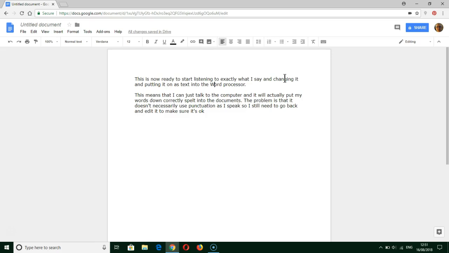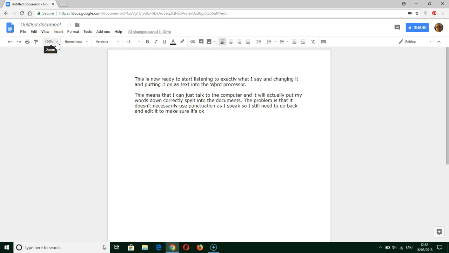The other things that we've got are these tools across here. Now the first one is the undo button, and I've just added a capital W. So if I click on the undo button, it's taken out that W, and then the second undo would put the other smaller case W in there. I could redo just by clicking on the next button along, which is the redo button. I've then got the print button, which would allow me to print, and the next one across is the format painter. We'll come back to that one because we've not got anything to paint at the moment.